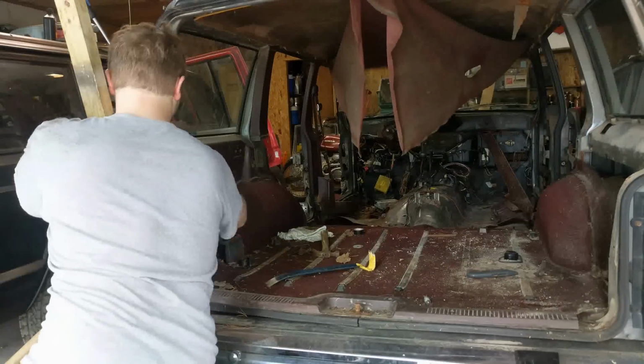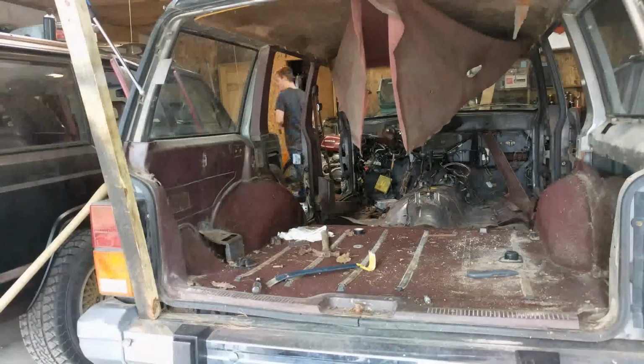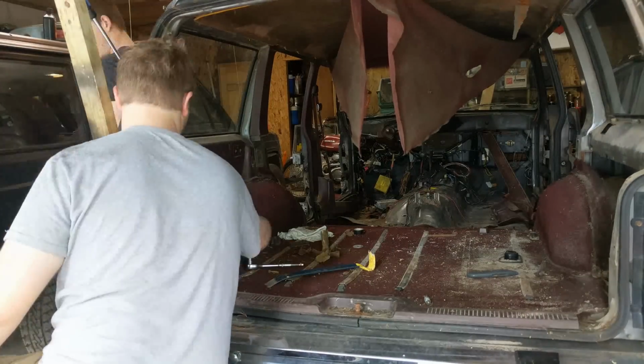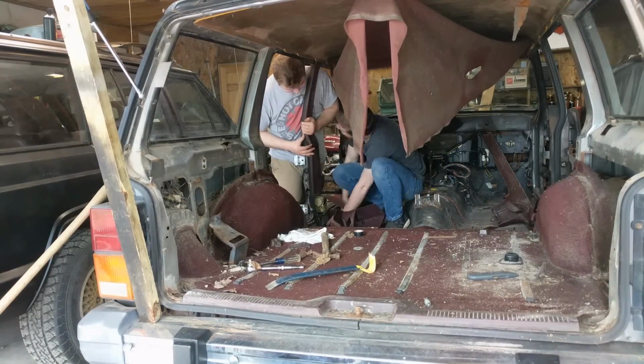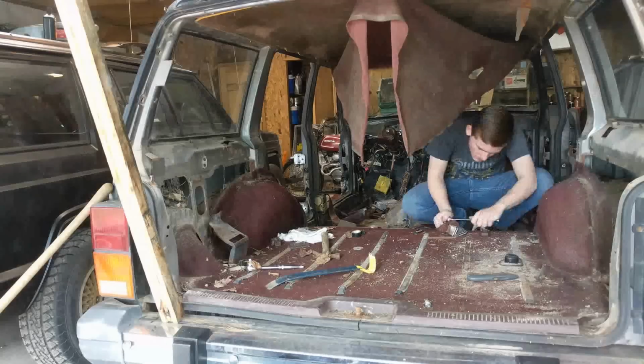So yeah, from here I'm just taking off this back trim, just taking off all the screws, bolts, everything like that. Took a while, but I got it off. Now Brody's taking off this seat belt bolt and things like that. There's the seat belt, another trim, and that's pretty much the end.